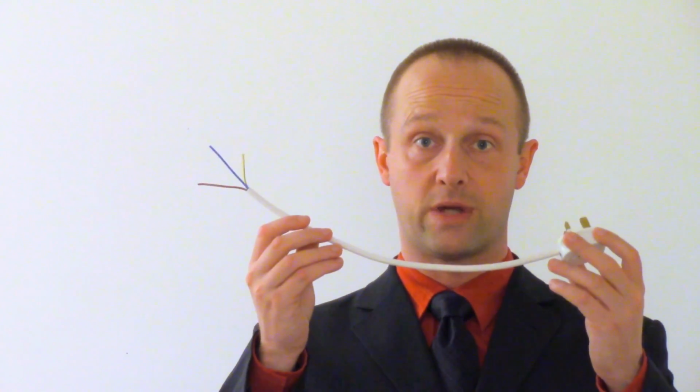Inside our electrical cable, there will be a minimum of 2 or possibly 3 wires. Each one corresponds to one of the pins. So there'll be this outer cable to protect it and to take the strain and the load, and then these are responsible for actually carrying the electricity. So we've got double protection. Again, they're double insulated. At a minimum, you will have a brown wire here, which is the live wire. You'll have a blue one, which is the neutral, and you may have this green and yellow wire, which is the earth wire.